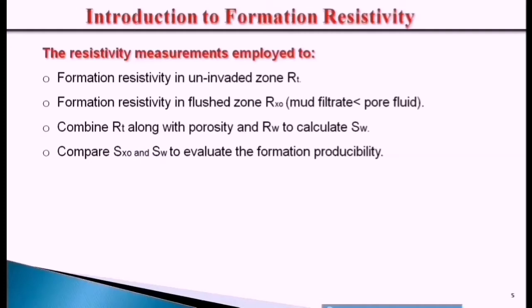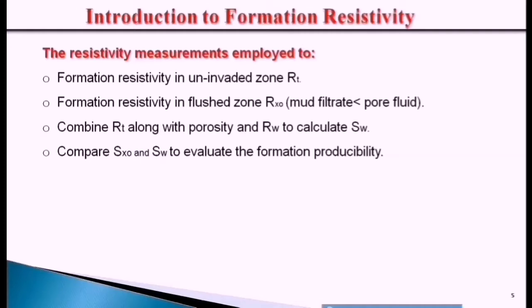The other curve is the resistivity in the flush zone. This is very close to the borehole, a few inches from the borehole, where the mud filtrate replaces more of the fluid in the pore space. So most of the fluid near the borehole will be saturated with the mud drain or mud filtrate.